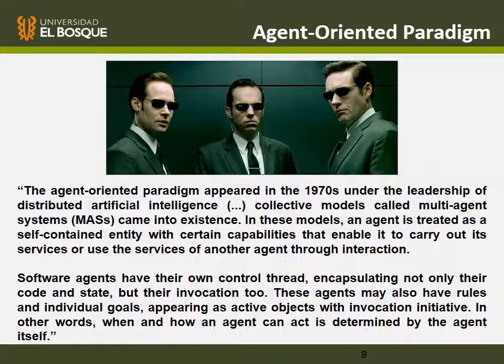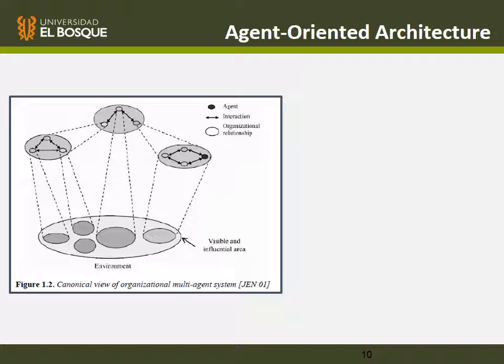In the agent-oriented paradigm, what we try to do is to describe the system concepts as agents. Agents are capable of performing actions or services and of communicating with each other. As the book says, multi-agent systems, or MAS, are a paradigm for understanding and building distributed systems, where it is assumed that the processing elements have partial knowledge of what surrounds them and have their own particular behavior, as well as a capacity to execute themselves independently.